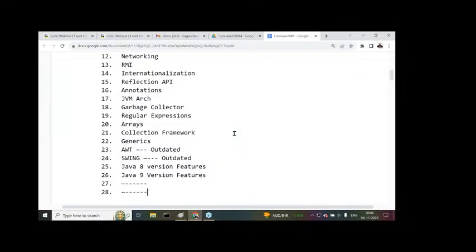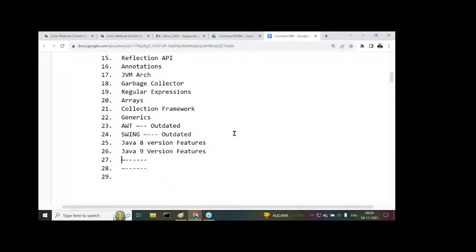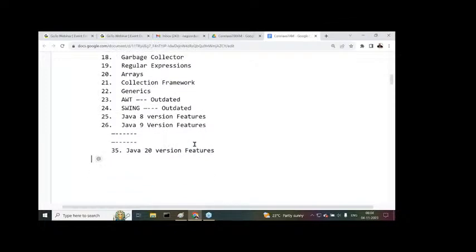Then finally, we can understand, and so on. If you observe this, maybe the 35th topic or maybe the 36th topic, I don't know, Java 20th version features. Java 20th version features are what we are going to understand. Right, sir? Might be. In the list of this content, I may miss out one or two concepts here, but in the flow every topic will come clearly. Okay.